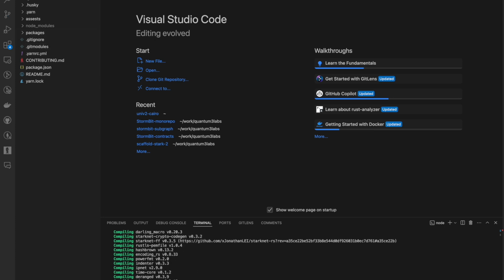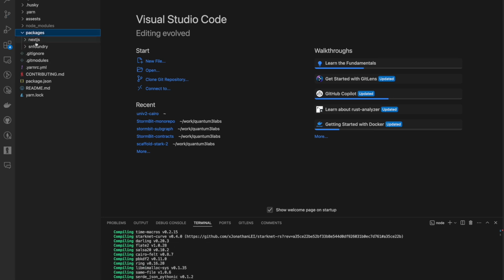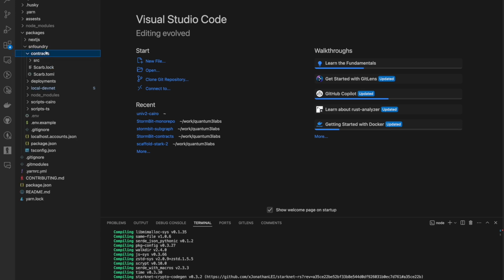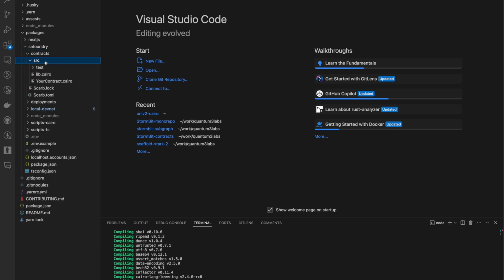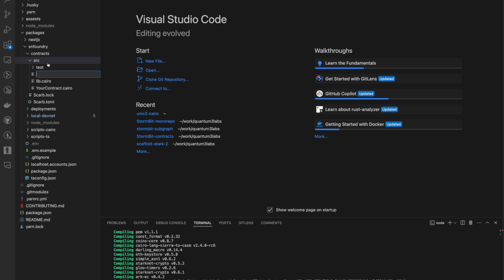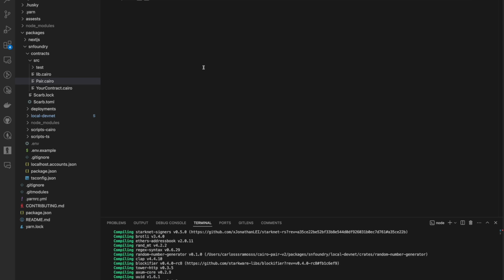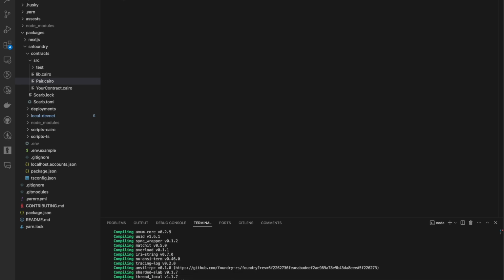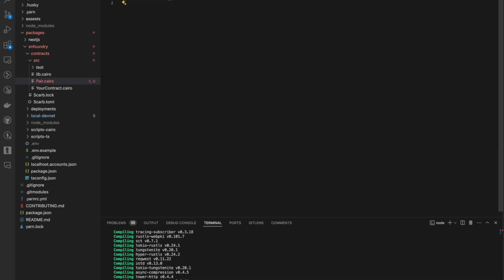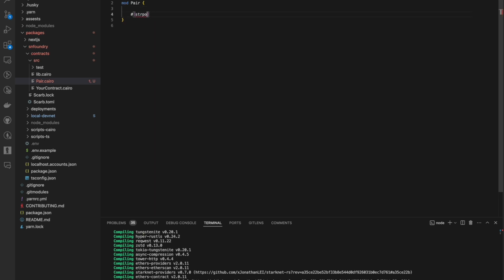So this is loading. This is the localhost devnet that I'm running myself. I'm going to go into the contracts folder. I'm going to add my contract called pair.cairo. Right. Now let's just start by creating our main contract interface. All right, let's declare a contract. It's going to be called Cairo pair, just the pair contract. This will require us to do some storage.